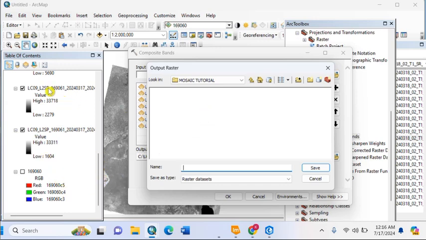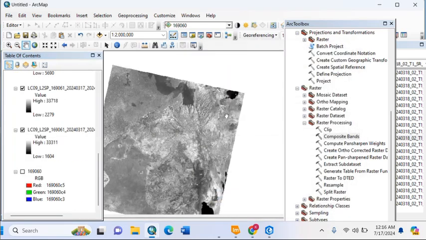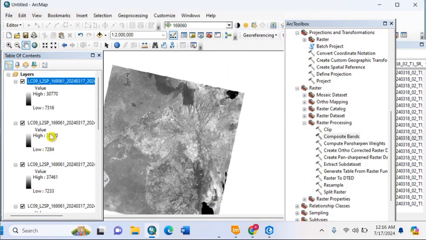So it is just 169.061. Then click on save, then OK. And finally we shall wait for the composite to be formed.